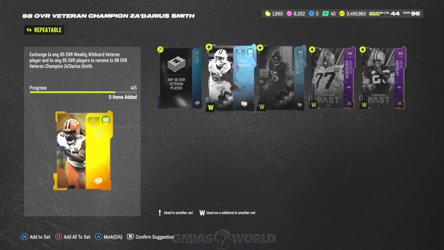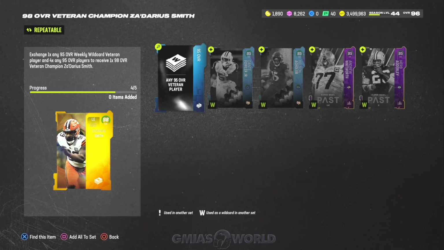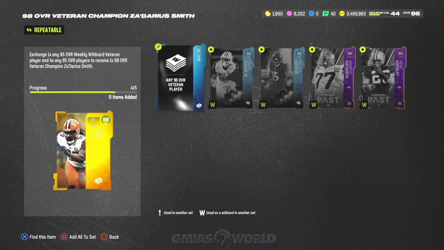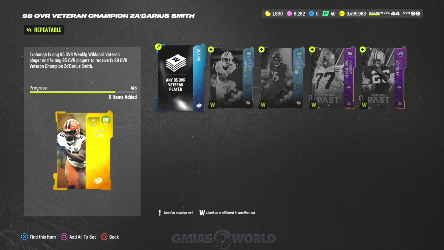But you see how fast that happened to where we're at 4 or 5? Now, making a 95, I just showed you how we could do it, and then already we have a 98. So be very careful with it. I would hold off unless you really want one of these 98s until they announce the secret promo that's coming tomorrow.